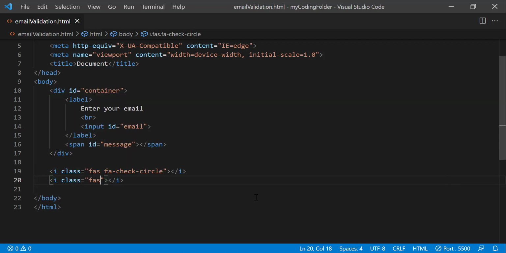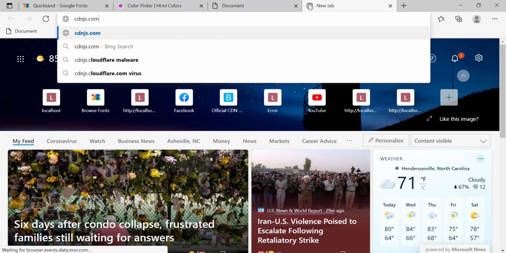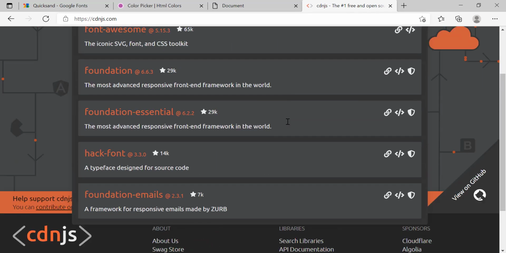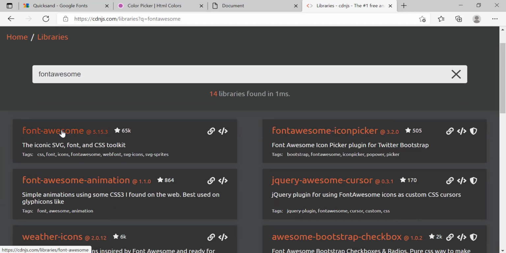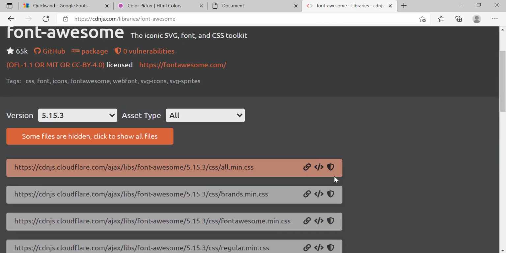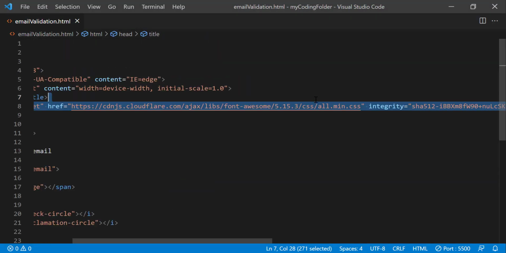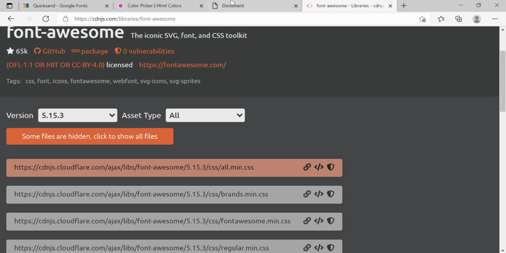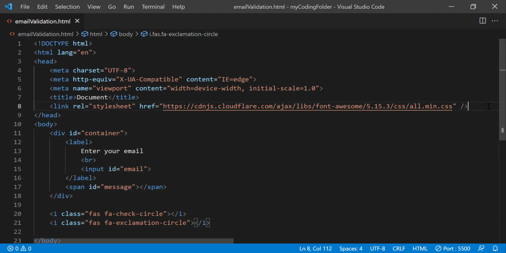But obviously, after typing all this, it won't show up because we haven't embedded the link yet. So we can go do that now. So I can go to cdnjs.com, search up Font Awesome, hit enter, and this is the one that we want. So I'll just click that, copy link tag, go back to Visual Studio Code, paste it in there, and we don't need all of this. We just need the href. So now, if we go back, we should have the links in our web page. Yes, it's working. Great. I believe that is all we need for our HTML.